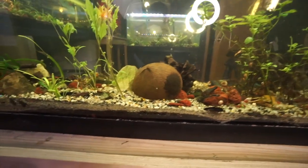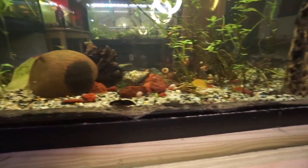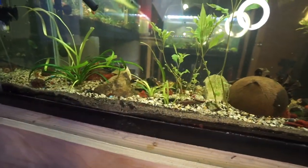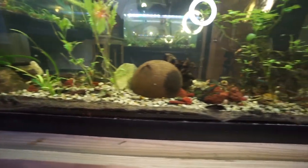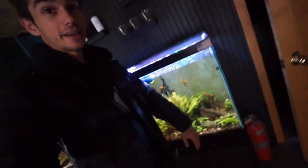I do already have a couple of hiding spots — a coconut shell, some driftwood, some rocks, and a huge piece of cholla wood. That's working, but the shrimp are just jumping all over the place. They need a lot of food to keep up because they're using a lot of energy. I also kind of want to keep the betta fish from each other, because the more space and decorations you have, the safer it is for everyone. So I'm going to put this camera on a tripod and wash my hand so I don't have any oils going into this big aquarium.